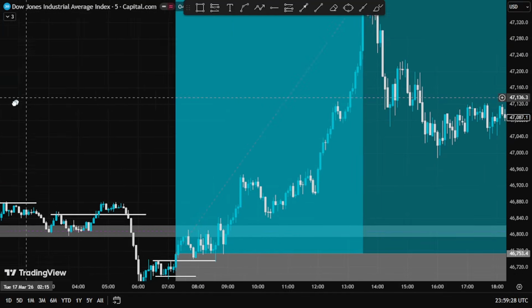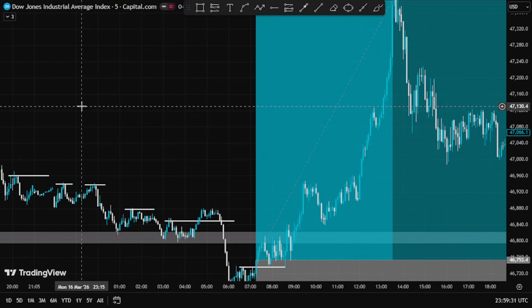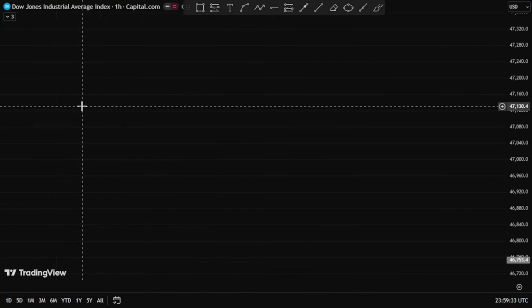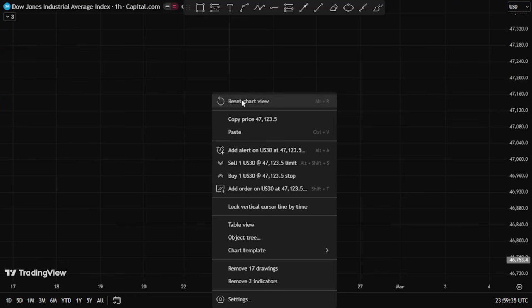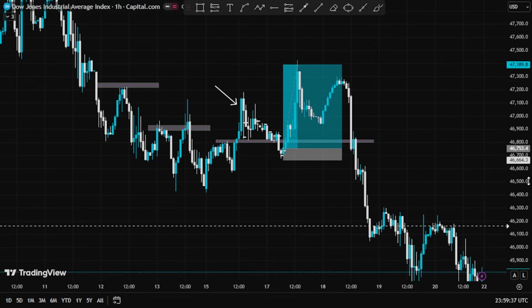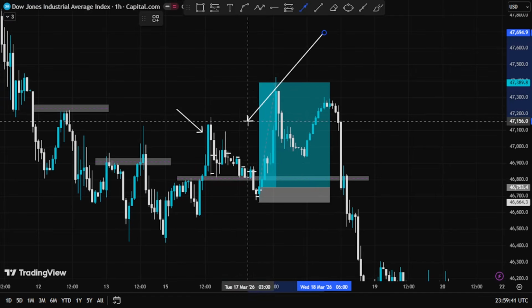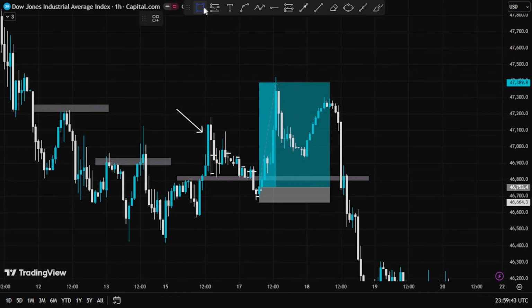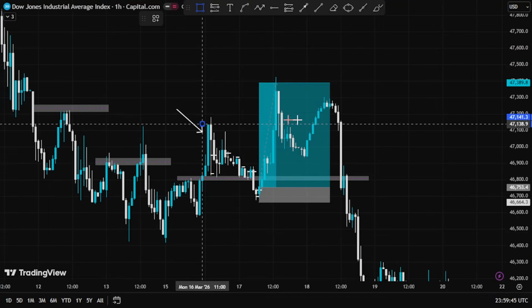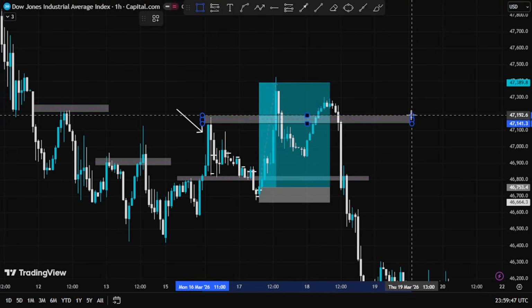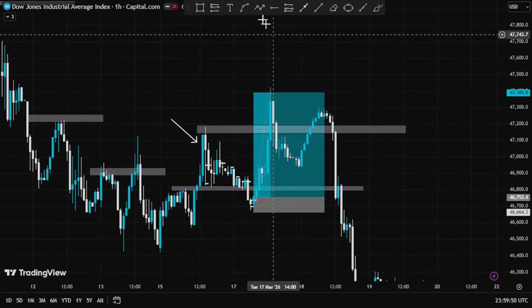So this was the trade. When I go back to the 1 hour time frame, you can see that price actually made another indication here by breaking above this. So I literally perceived this as a new trend that was going to form. So I just held my trade.